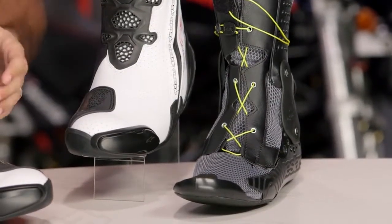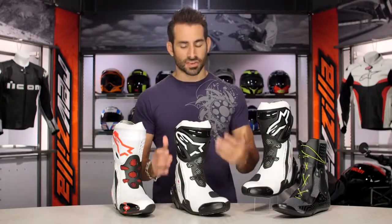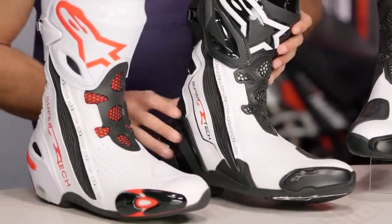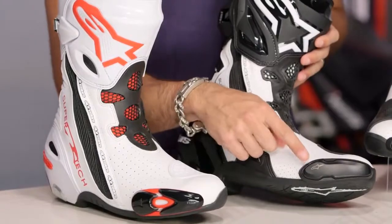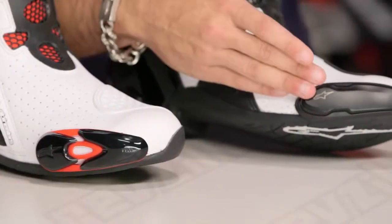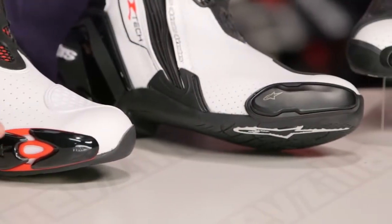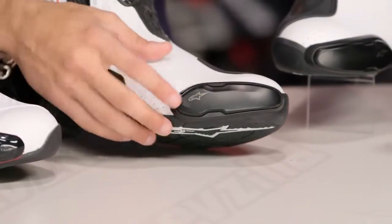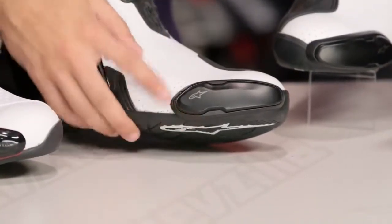Now, if we think about the nuance and what has changed in this Supertech R if you're seeing it for the first time compared to the old version. Looking at them side by side, first thing you're going to notice, the toe slider is different. It's now the new style aluminum co-injected toe. It's going to be metallic, it's going to be more protective, it's a nice upgrade over the single compound previous version, and again it has a small screw to allow you to remove and replace it. So that's seated on an area of TPU.